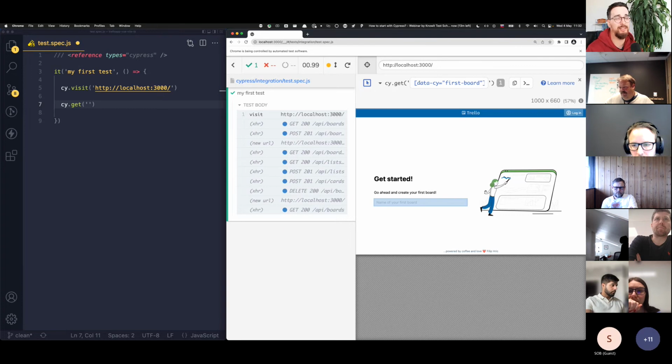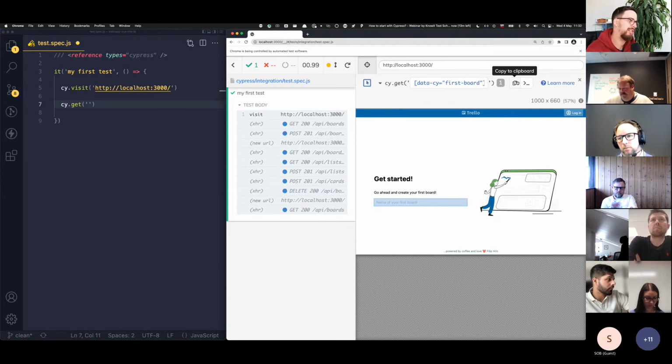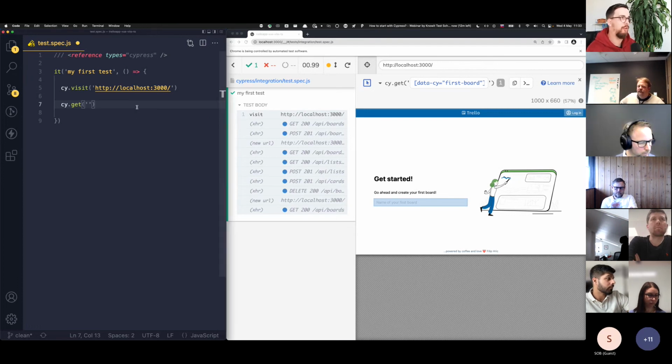So I have added these data-cy attributes inside my application, which is a good practice. At least that is something that Cypress recommends, and I found it to be really practical. I used just classes to select my elements before, but nowadays I like to add these into my application, which works really great for me, and I don't have all of the work of ever-changing selectors. I can just focus on the functionality.